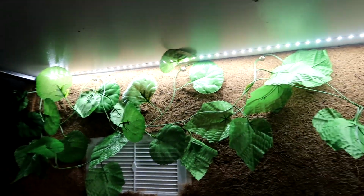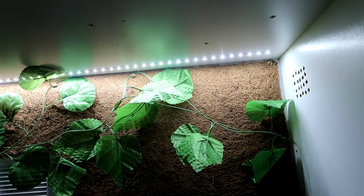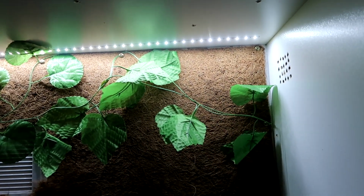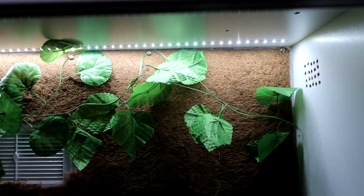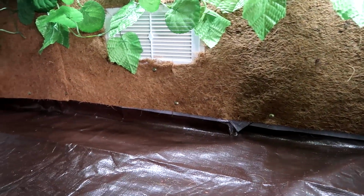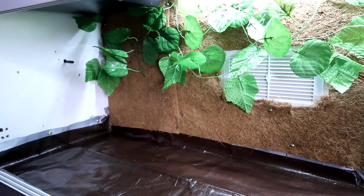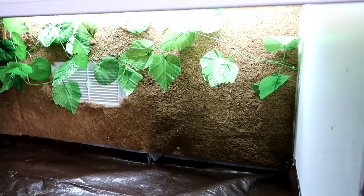Yes, I have artificial vine leaves running along the top there, but it isn't going to be all natural, I guess is the word that people might use. I'm still going to be using things that may not necessarily be all natural. It looks terrible right now, so I'm just giving you a look at where I'm at.